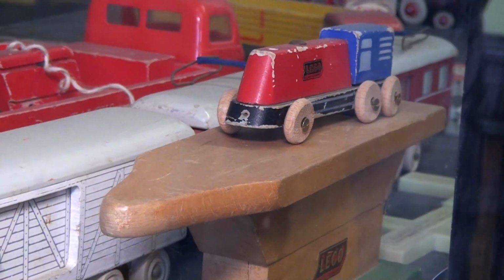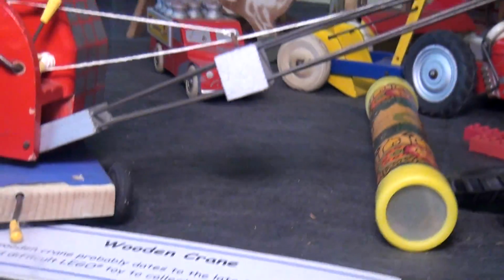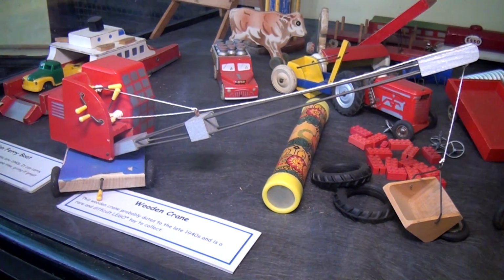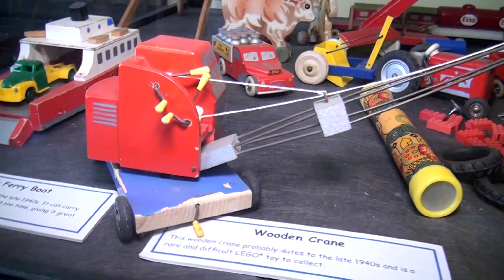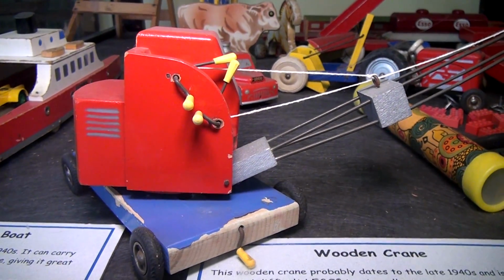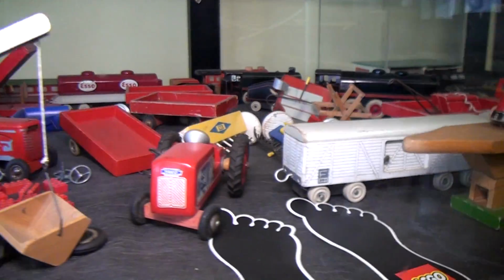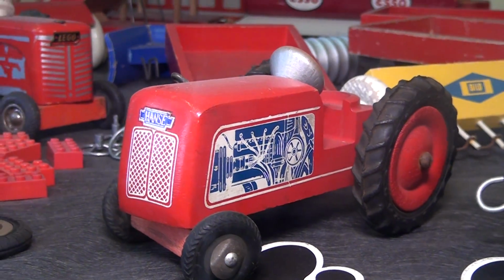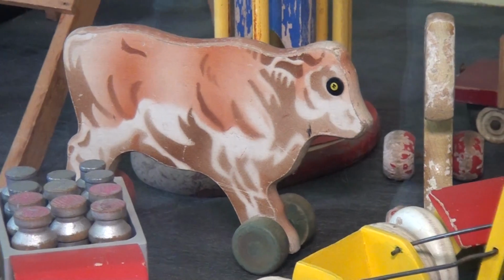A different creativity level went into them, and I relate these back to the original building blocks. It took a lot of creativity to do it, whereas now a lot of things are molded and you build one model out of it. That's rough for me. I like to see the creativity part of it, so I can imagine a kid pulling one of these along going, hey, this is my cow Doris, and I'm walking her today. It was a different toy for a different generation, and it was very, very popular.